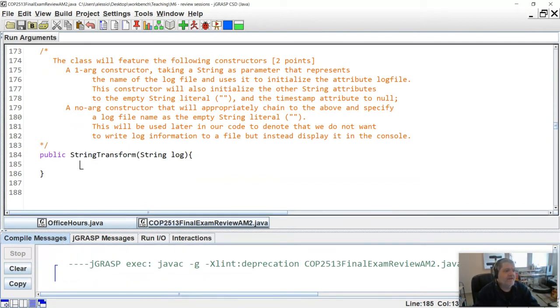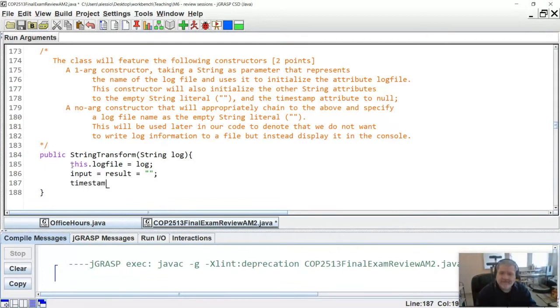So we have one parameter here, so we can definitely jump in and say this.logFile equals log. Okay, this is the first step. Now input and result, yeah, we can set them to empty string.